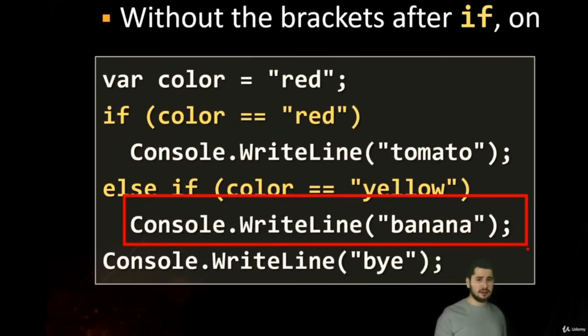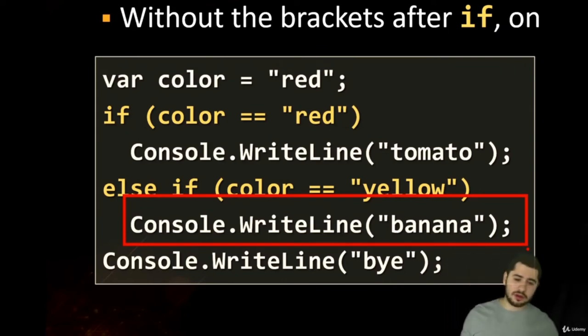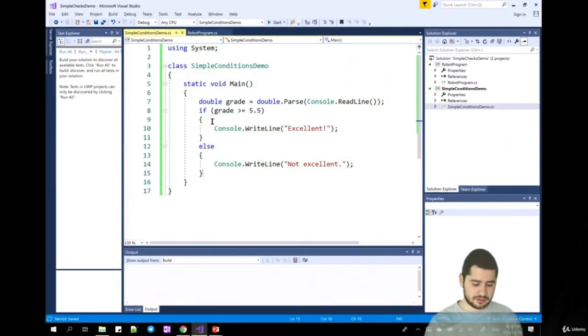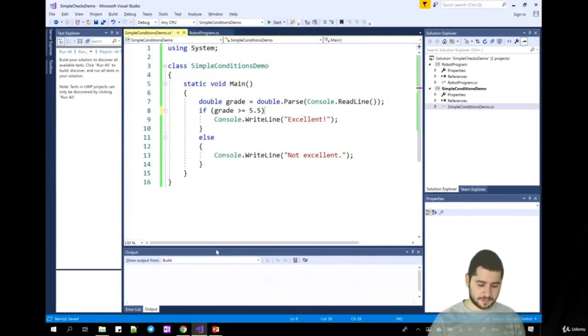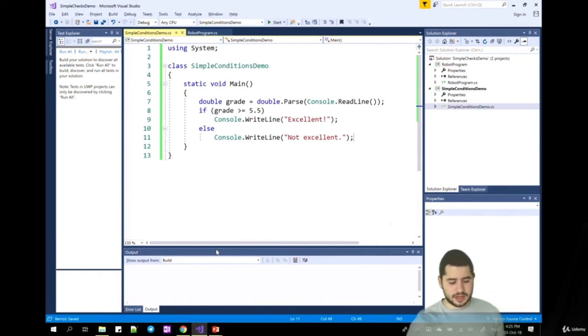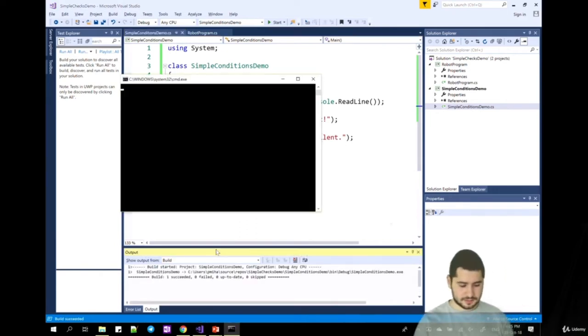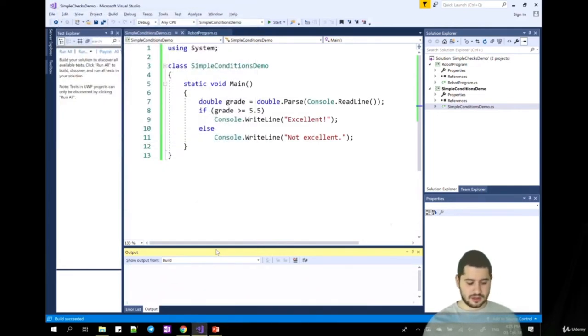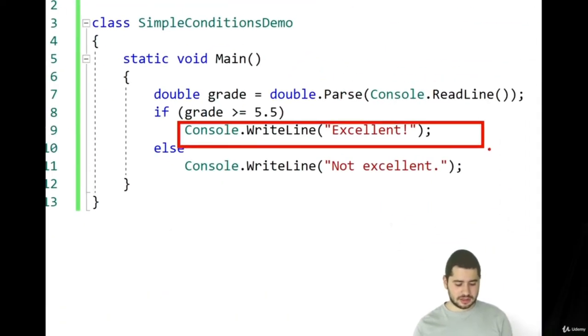If you have that, then your block of code is still there, but it's only the first line, and I don't recommend you do it. What do I mean? Instead of writing this program this way, I write it this way. This still works. You still have the same output. I don't need the brackets. I can just write it like this.